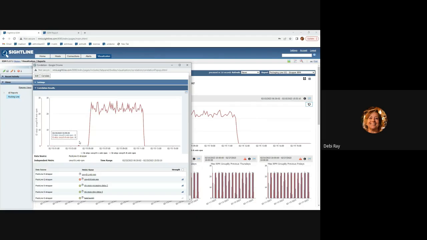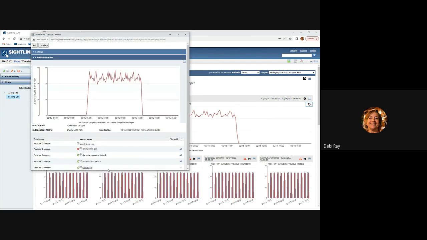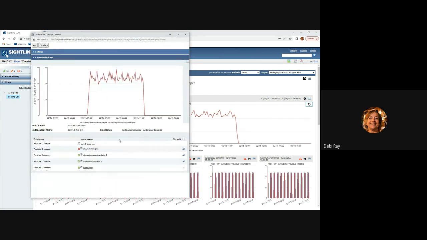And what we see here is 2 things: our independent variable, and then which of the metrics from the data source correlated the best. Well, we know that those 2 metrics were very, very well correlated. In fact, they're almost exactly the same.